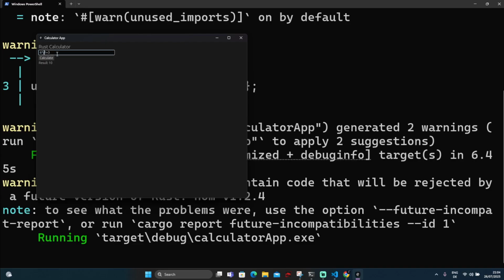Does it support multiplication? 6 into 6 is 36. Nice. 6 minus 6 is 0. Perfect. And 6 divided by 6 is 1. Now, as I said, it only supports normal calculation. So if you give something like this, it doesn't work because it doesn't know what a mod means, right? So we have designed a sample desktop application. Now you can do anything you want, because there are endless things you can do with it, but let me know if you want something very specific.